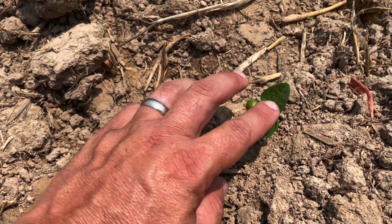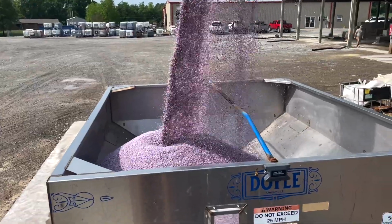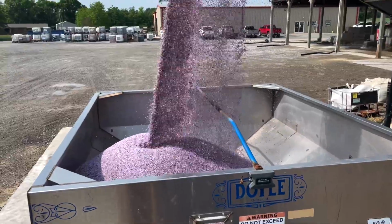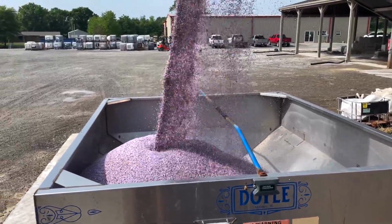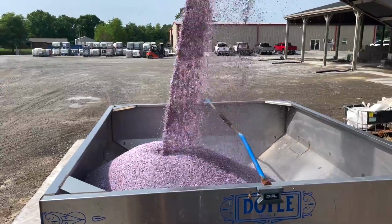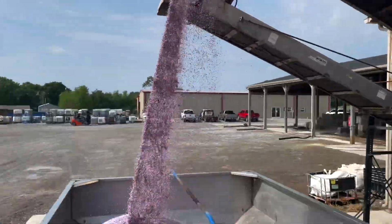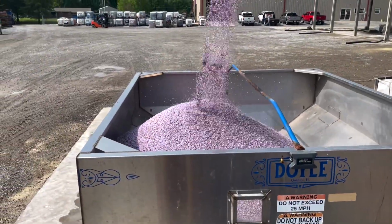And then what we're gonna do, we're gonna add the fertility that we need. Our P and our K needs to be right, okay? This is important. This is a step that a lot of folks don't take. They say, I'm just gonna plant it out there and we're gonna roll on with it. We need our P and our K, and our lime needs to be fairly close to correct. And then, this is a trick that a lot of folks don't know. I'm gonna go in, I'm gonna add about 30 to 40 pounds of nitrogen per acre on these soybeans.